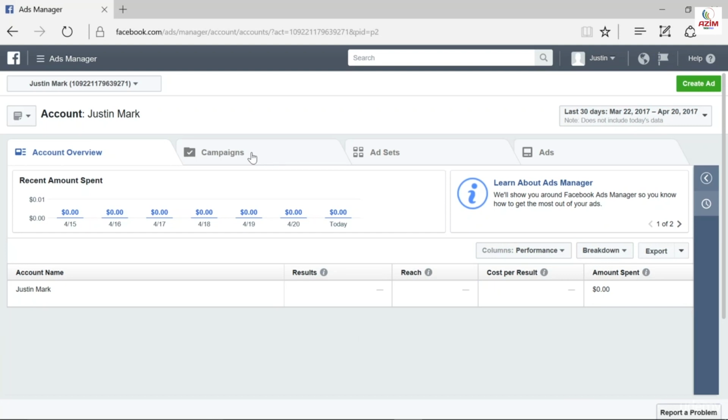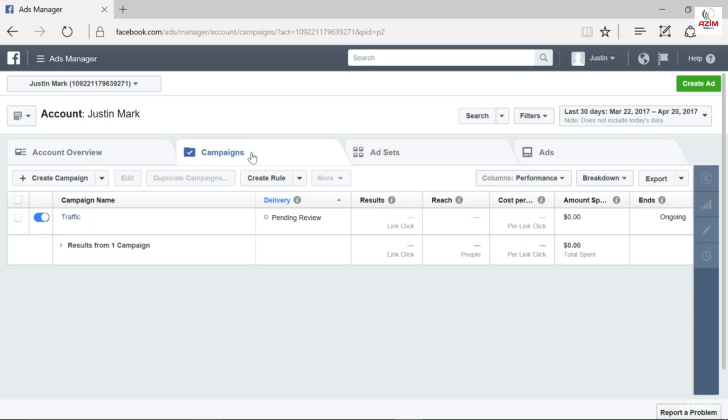The next tab is Campaigns. So remember, that's the marketing objective. What did we select for our ad? A traffic ad. So there's our objective. We didn't name it specifically, but this is why as you start creating ads, you want to name each campaign so you can instantly identify, oh, that's a website click traffic ad for XYZ client to a specific demographic.